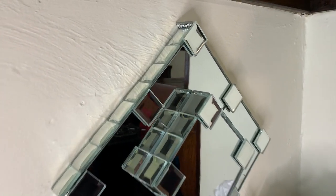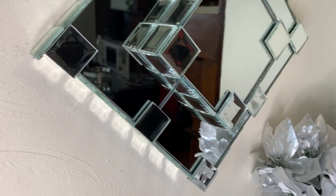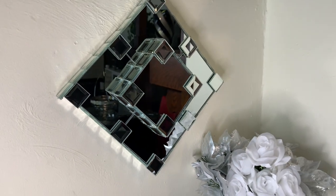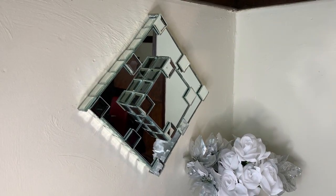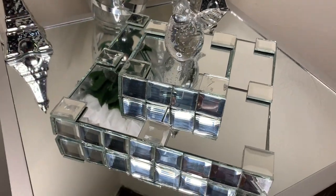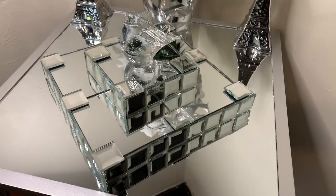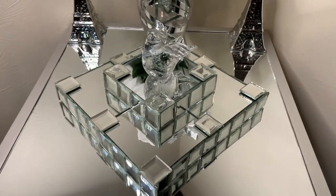It's amazing what you can do with mirror tiles. I love how this turned out, but let me know what y'all think down in the comments. This wall mirror can also be used as table decor. Comment down below if you would use this for wall or table decor.